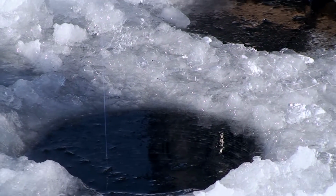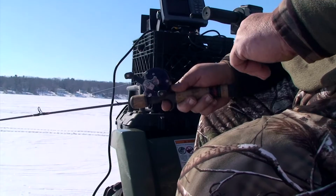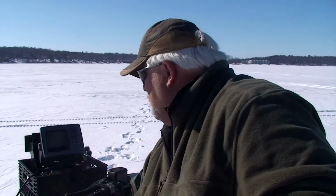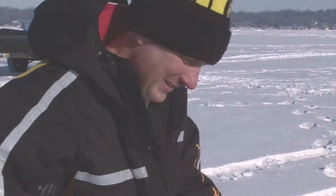The active fish, anybody can catch because they're active. The neutral fish, the ones we're trying to find something a little different that'll trigger them to hit. Everything in here has a potential to grow big. Every year, as I said, we hook up with that 15, 20 pound plus fish out here, and most of the time we don't get him all the way up jigging. That's a whole different ball game.